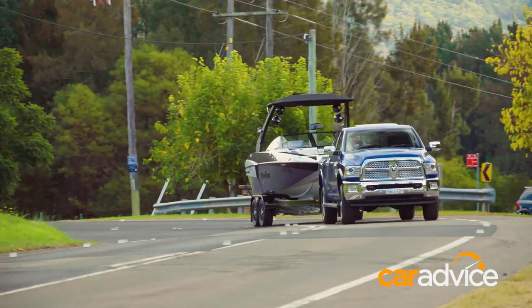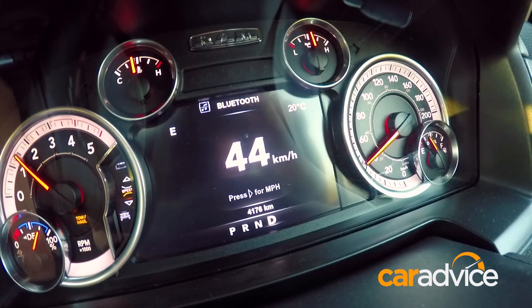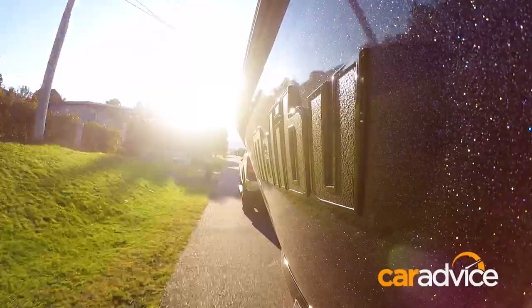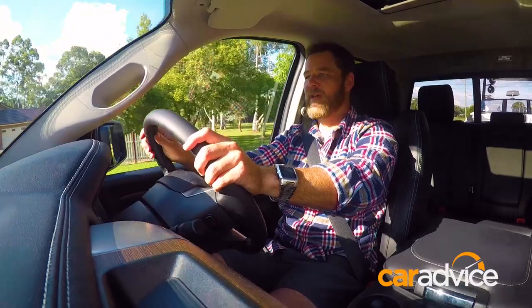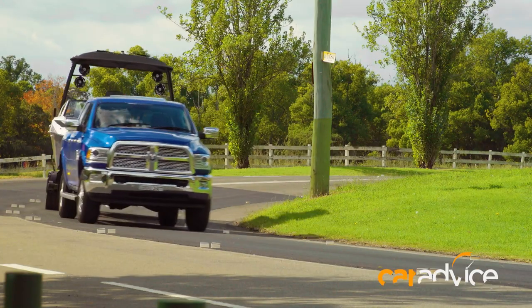And I can tell you right now, it can hardly feel the difference. To get that kind of weight moving, you need torque, and that's provided in this case with a 6.7 litre V8 turbo diesel Cummins engine. It's got more than enough power to get anything you have hitched to the back moving forward with a minimum of effort — whether that be a caravan, a horse float, or a boat like we have today.